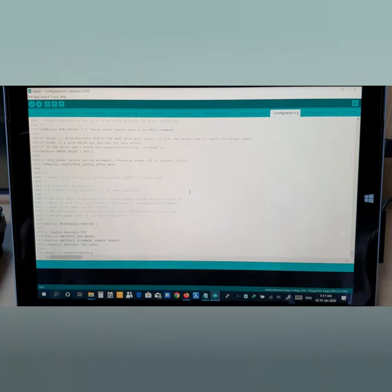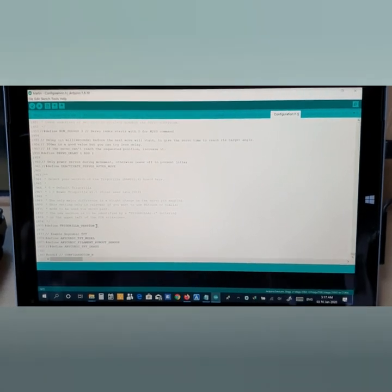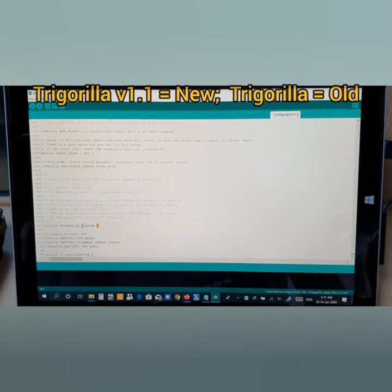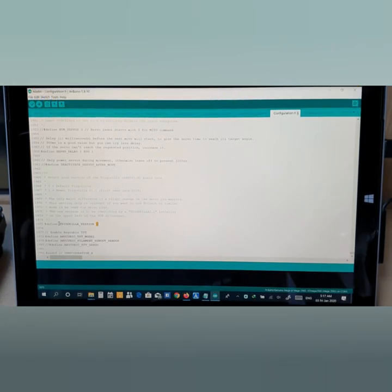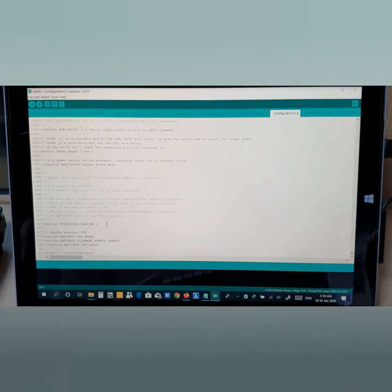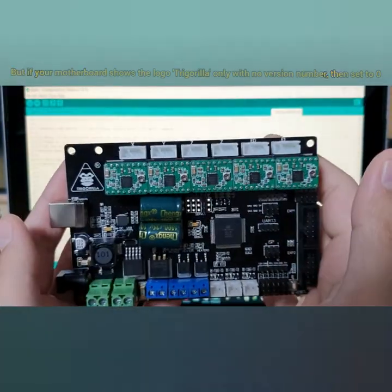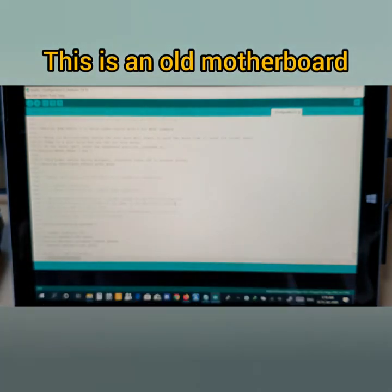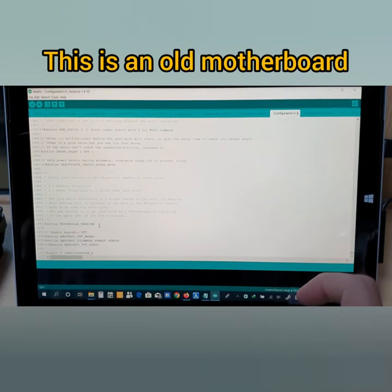1975, here you are, you see here. Now I'm going to explain what this means. This thing plays a huge role. As you can see, if your motherboard has a logo which shows TriGorilla 1.1, then you need to set 1 here. You need to type 1. And if your motherboard has no number on it, for example TriGorilla but no number, like this one here, this is the motherboard. You see here TriGorilla, so there's no number. If there is no number here, you need to change this into 0.